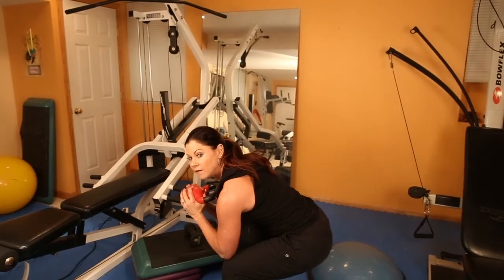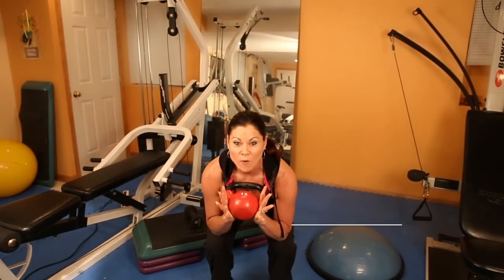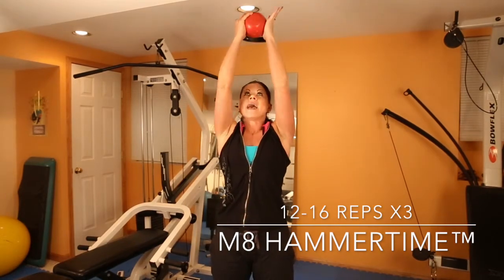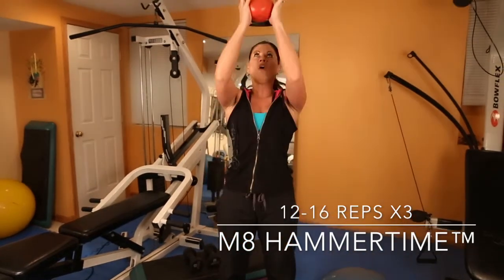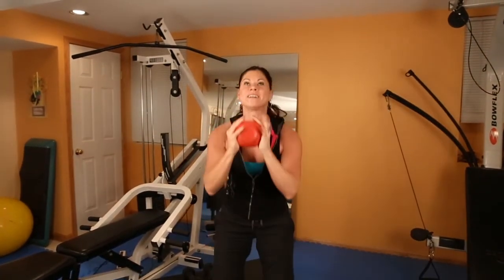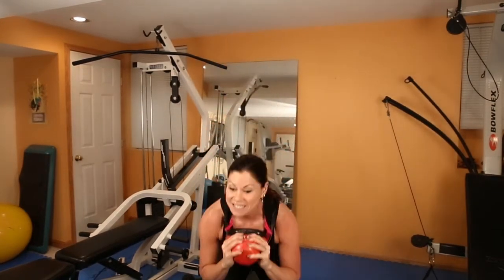Touch, here we go. So, touch, proud chest. So I don't want to be this. I want to be here. We're going to press through the heels, the glutes, the core, lifting up and taking it back. Triceps are engaging and dropping it down. Touch those elbows. Push it all the way up. Drop it back behind the head. Breathing. Inhale down. Exhale up. And again, we have 3 sets. 12 to 16.